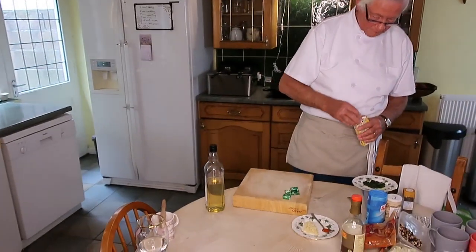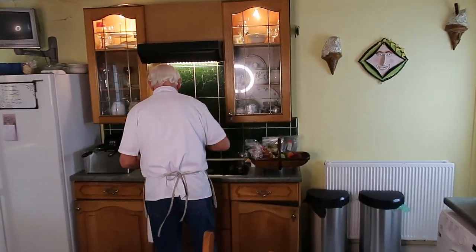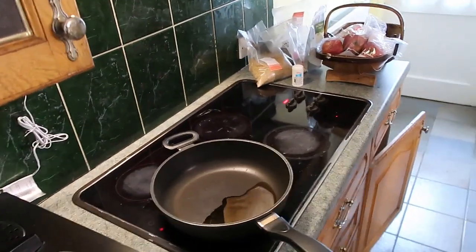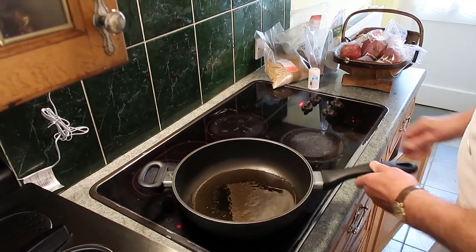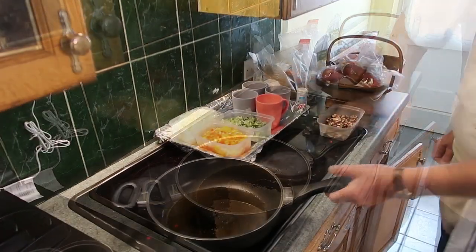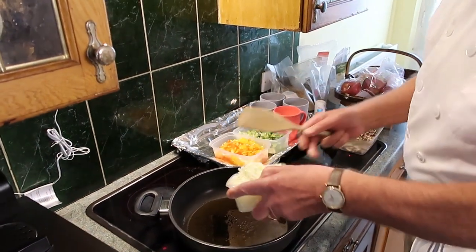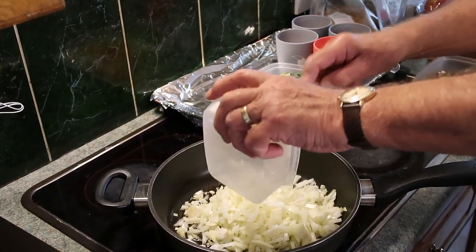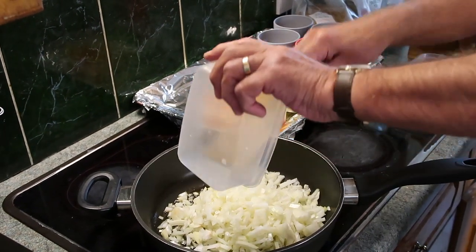Right, okay. So put a bit of olive oil in the pan. Do you want me to film from this side? There we go. We're going to just let that run there to let it heat up for a while. Right, so what we're going to do now is start off by putting in the onions. Just close that. Let them just cook slowly.